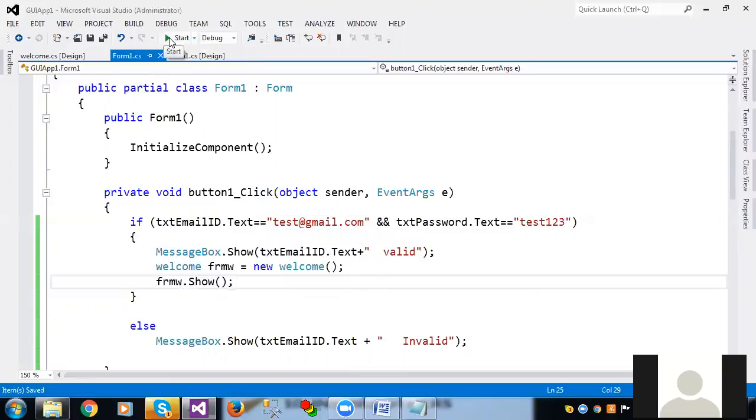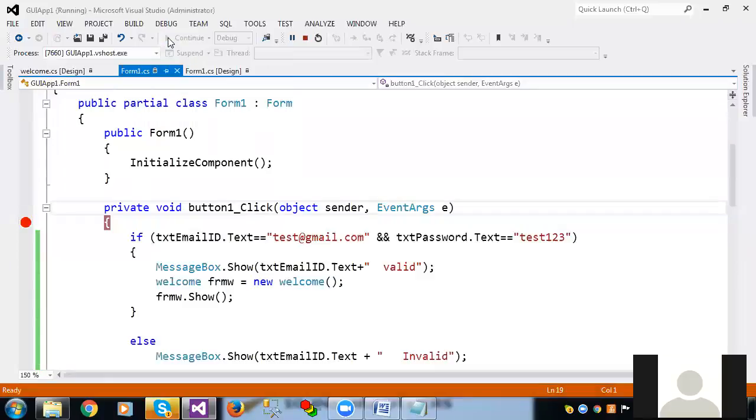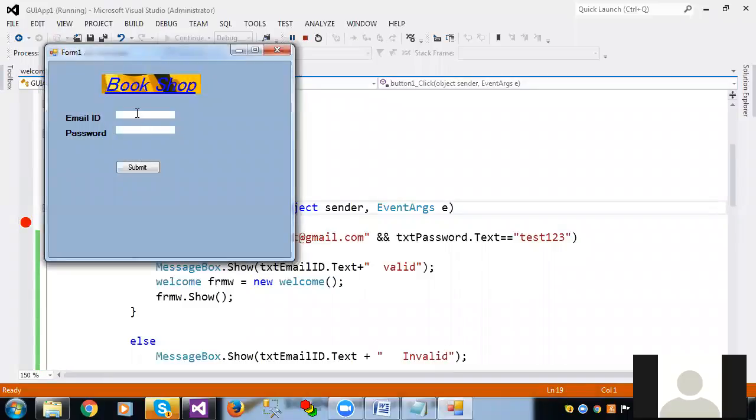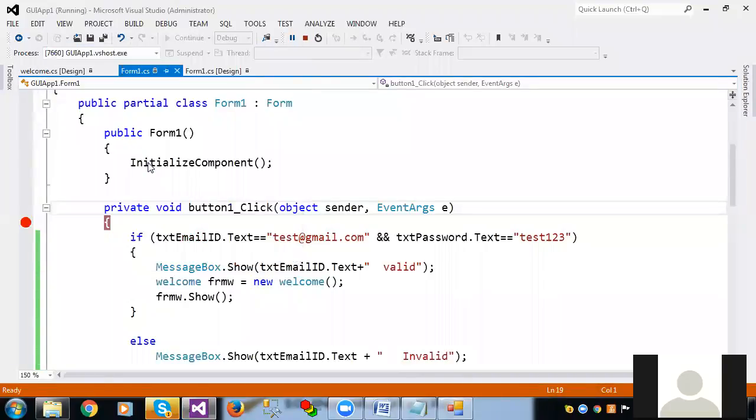Now we can check it here. Keep the breakpoint. Once we click on start, and there we can say this is test@gmail.com and this is test123. Once we submit, now it will come here.